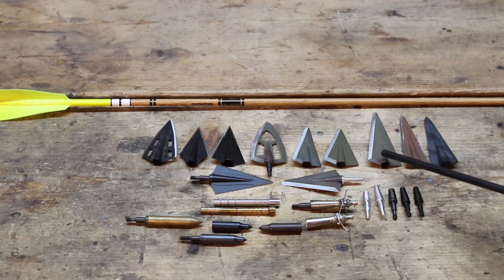This is pretty incredible. This is 1.5 inch wide, just like this, but it's a 3-to-1 ratio head, which I don't think anybody's ever made before. That's absolutely amazing. Most 3-to-1 ratio heads are like these Tough Heads, which are great heads. This is the Meat Head. Mine is notched because it's a practice version, but that's a 3-to-1 ratio, so I think it's 1 inch wide, or 1 1/8 or 1 1/16, very narrow head, but that gives you that 3-to-1 profile. It's a fantastic head. I just like something wider than that. I'm not really a fan of those myself, personally. I want a little wider cut, but they are incredible, and they penetrate better than anything in the world.